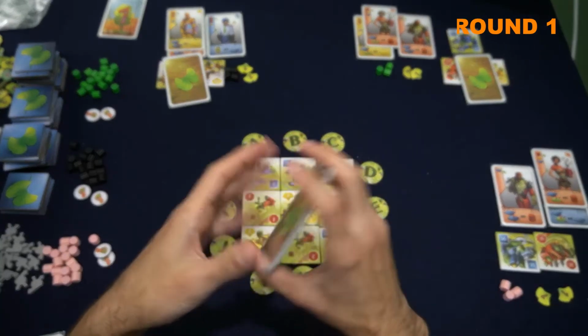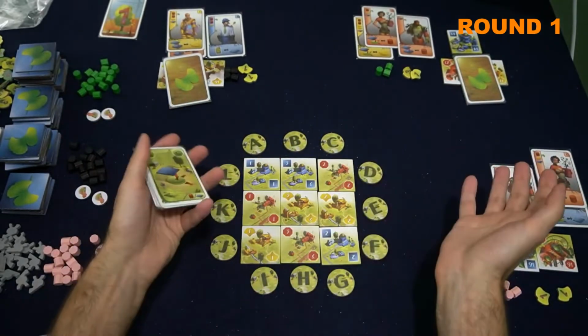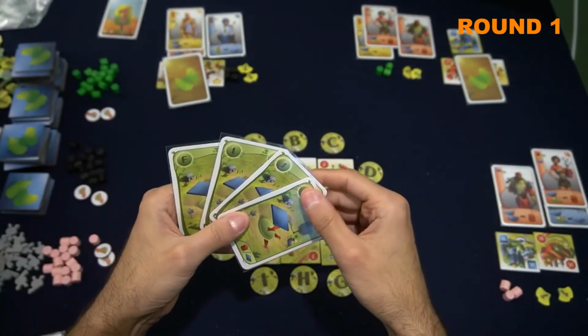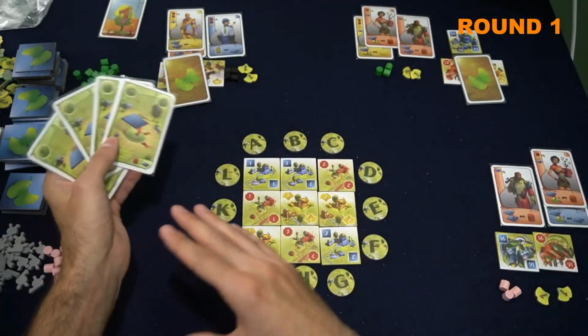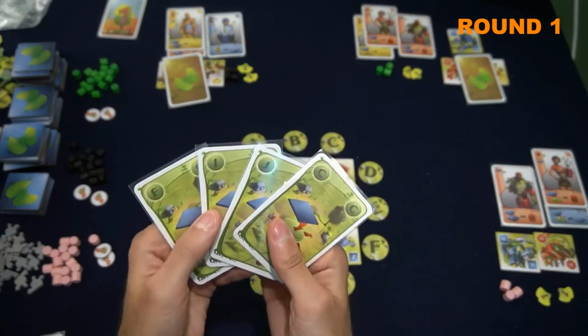Like I mentioned, every round functions sort of like a drafting game, like 7 Wonders. You're always going to have your hand of 4 cards. You're going to be picking one of these. After you pick, you're going to pass over to the other player. But 7 Wonders style, you are also not going to look at the cards coming to you. You're going to perform your action first and then look at the cards. Alright, so let's see what I have here.